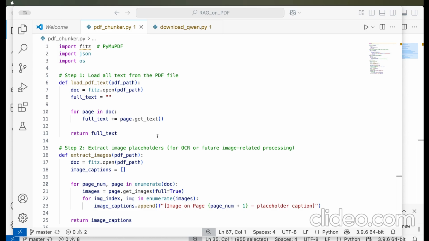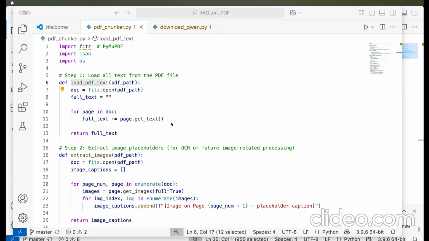Now what we are doing is, in the first step we are importing fitz. This imports the PyMuPDF library, which is also called fitz, which is used to open PDF files and extract text and images from the pages. Next we are defining load_pdf_text.